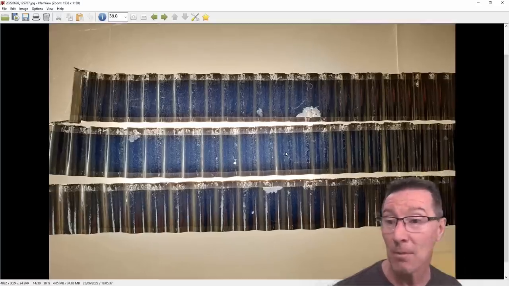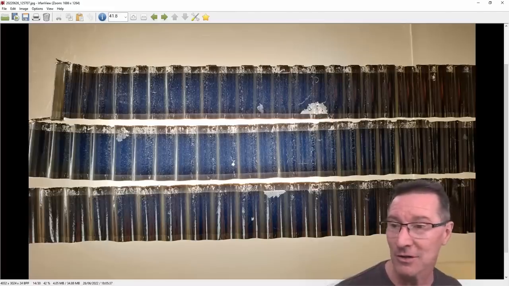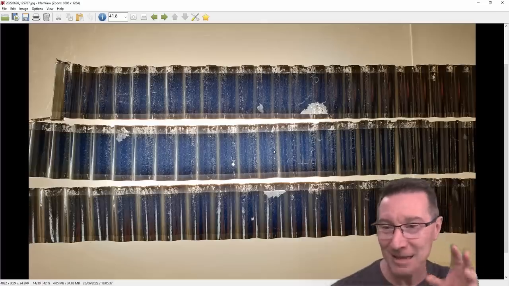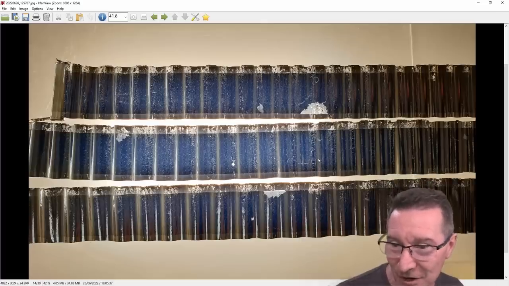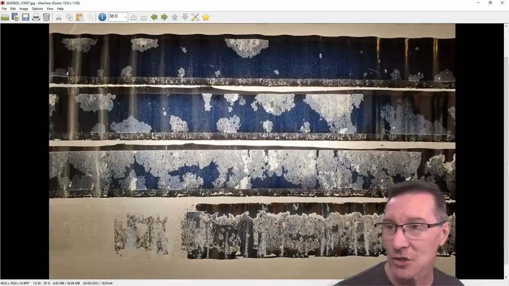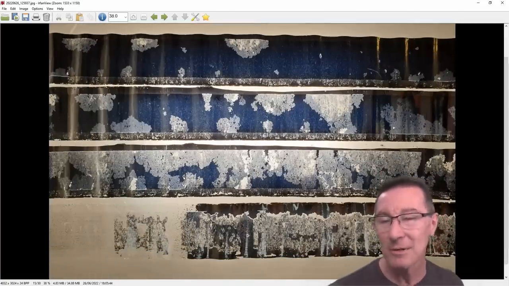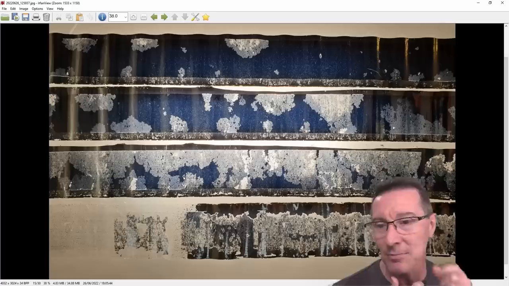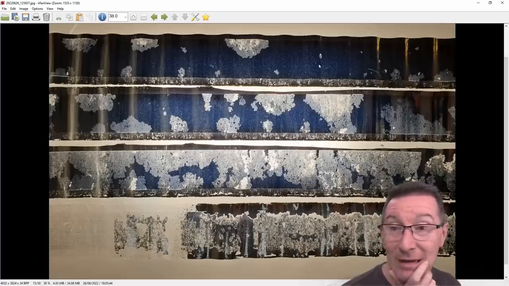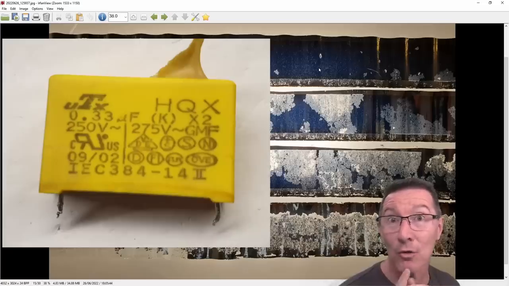And this is more of what I expected. I expected big blown chunks taken out of it from the impulses and stuff. But you can see it's very blotchy in there as well. And here's another shot, kind of what I expected, big chunks taken out, but he's unsure whether it might have been the peeling process or something like that. Anyway, it is very different, even though it's the exact same brand and model cap as mine.